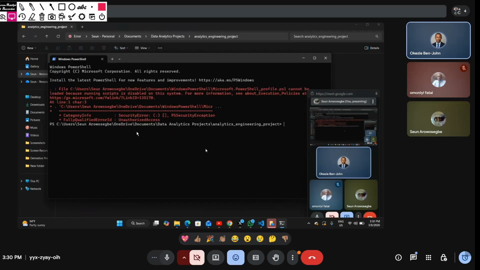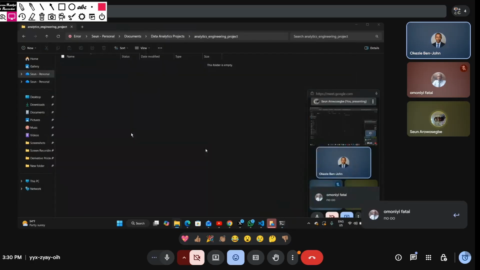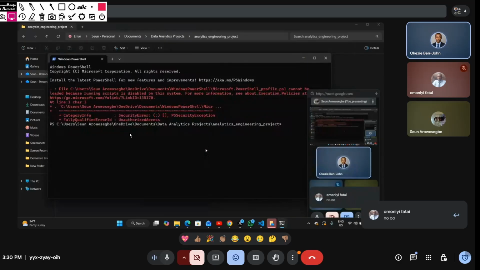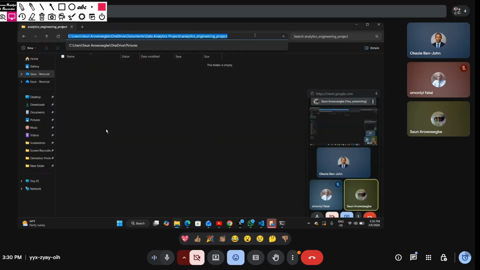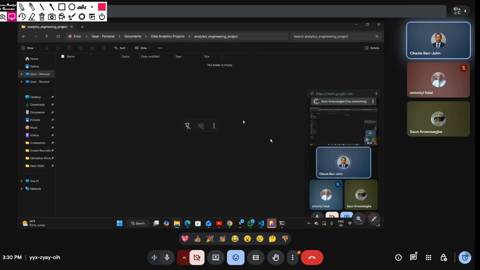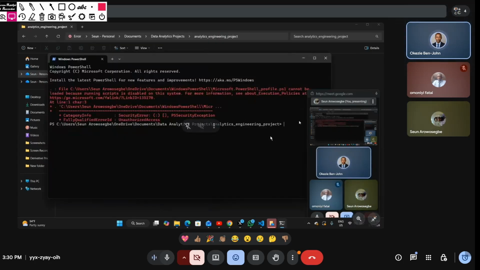If you go to your parent folder and do open in terminal, copy your directory from your terminal and paste it here so that I'll see what is in your own.